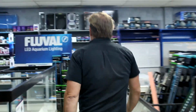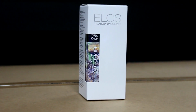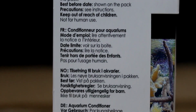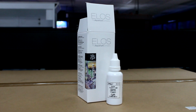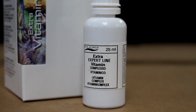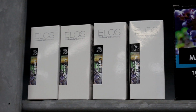Now, if you come over here, I want to show you a new product that we got in this week. It's not a new product on the market, but it's new to us. This is Elos's vitamins. We haven't stocked a lot of Elos stuff yet, but this is one that Francois and I were talking about at the show this weekend, and something that I am really going to start trying on a lot of my saltwater tanks because it works very, very well on frozen food. A lot of times the vitamins that we sell aren't as marketed for a frozen food source, but given the data he had and the opportunity that I have, at least as far as service, I'm going to use these vitamins in some of the saltwater tanks that we have, where we have a high populace of fish and a high populace of animals in general. This is the new vitamin source. I sold a bunch of them last weekend, but I've got a few right now, and we will be restocking. The Elos vitamins are a new vitamin on the market.